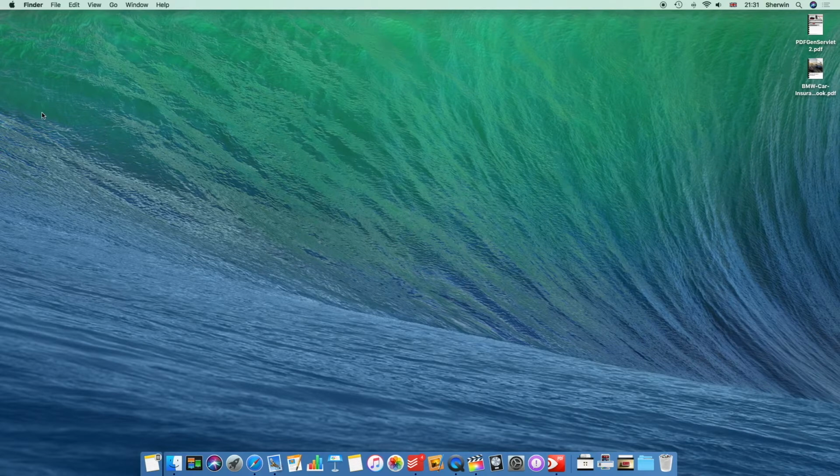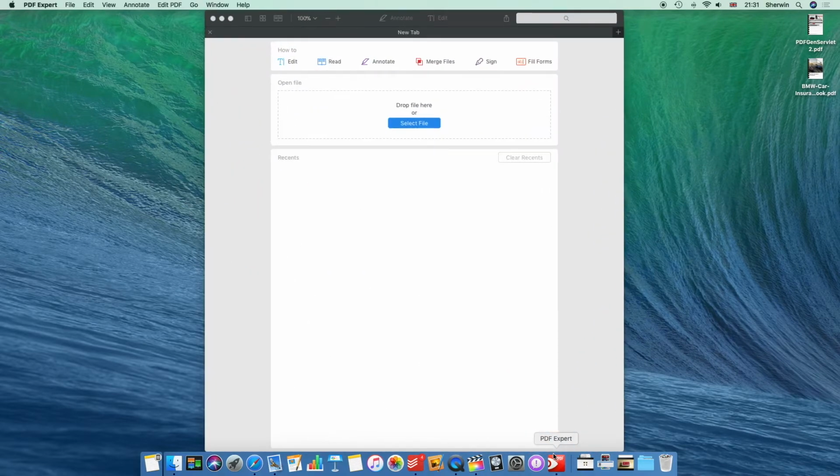But anyway, I'm going to go straight in and I'm just going to launch the app. So I've actually already got it minimized down here. I'm just going to open it up, and this is what you see when you first launch the app. Now I'm going to leave the main window. I'm just going to go through preferences just to show you some of the preferences that are available.